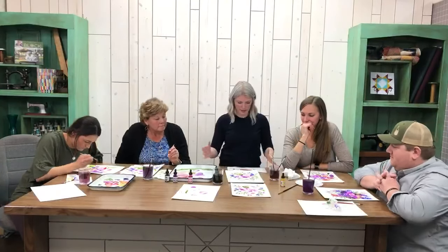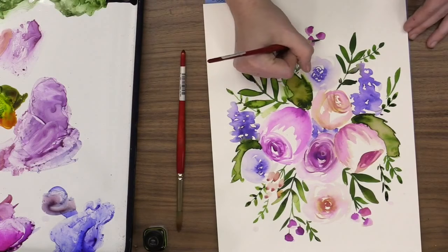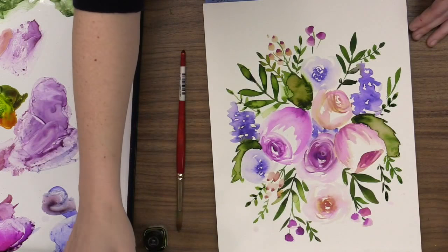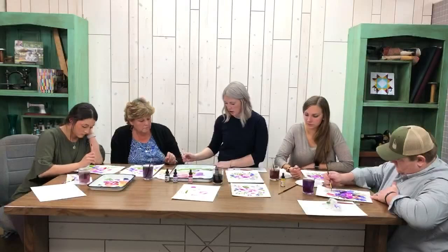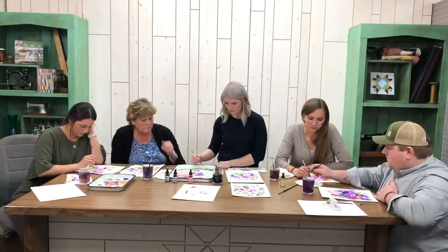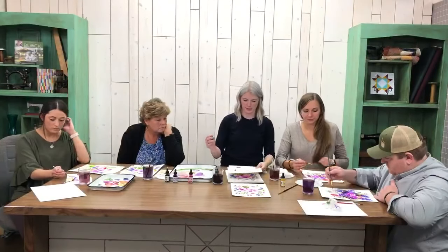Looking at mine, I feel like I'm at that point where I've got a lot. And I'm just adding some stems on some things I forgot to add stems to. And now I'm going to do the darker line. So look at your leaf and make sure it's dry before you do this. And I usually use a darker color with this. So I'm going to use green and black. Now I'm going to do it on this page first so you can see.